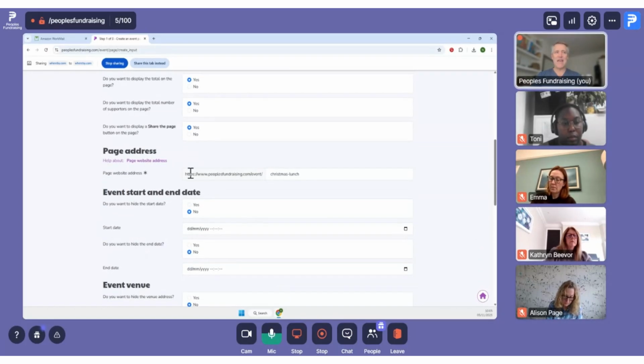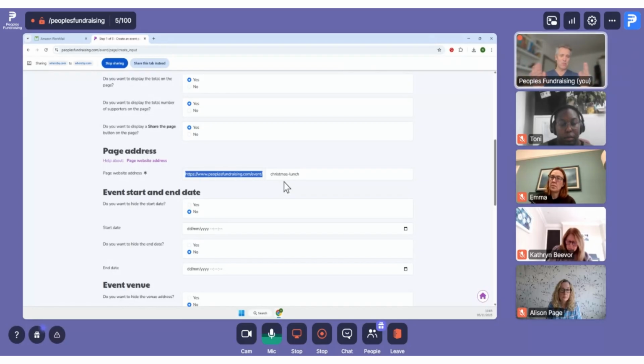Each of our pages has its own dedicated URL. So it will be peoplesfundraising.com/event and then something unique. Also, each page has its own associated QR code. So in terms of getting people to sign up, you would send out the link via your social media platforms, email, WhatsApp groups, and such like.